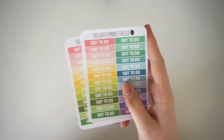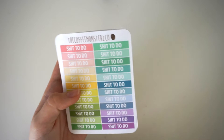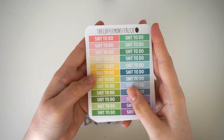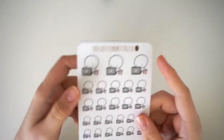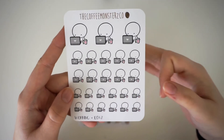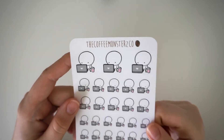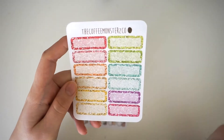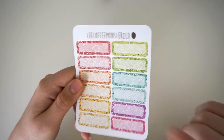Then I picked up two lots of her 'shit to do' headers because they're really funny, and next year I want to be doing more glitter spreads — white space spreads — and I think having a 'shit to do' header instead of a plain to-do header would be really funny and cute. The font is really nice too. Then I picked up the working emoji — the emoji with a laptop — which is really cute for studying, schoolwork, YouTube, watching Netflix, anything involving a laptop. And I picked up one of her glitter quarter boxes because her glitter is just beautiful. I only picked up one to test them, but I think I'll pick up more next order.